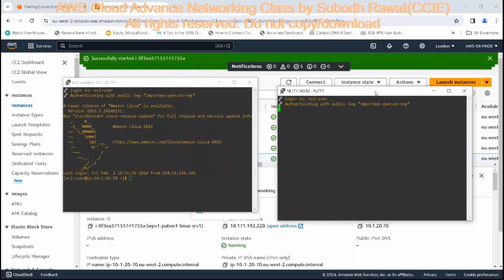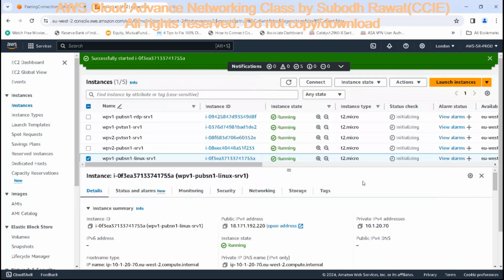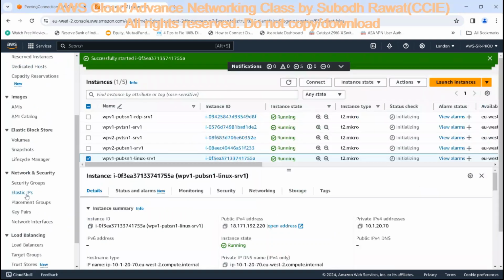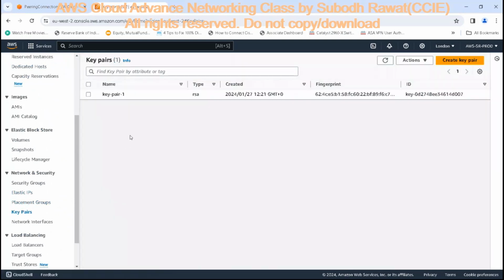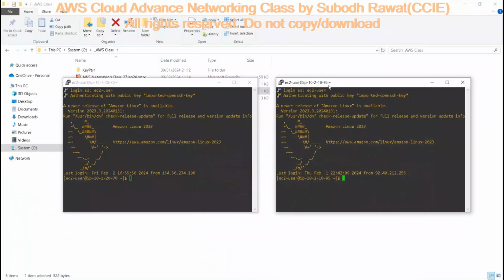Sorry, maybe I'm using the same key. I may be wrong, so let me check my keys here. Private, key pair. Key pair 1. Oh, all right, I'm wrong. Key pair 1 is the only correct key pair, because key pair 2 I think I created for my own testing.